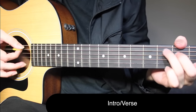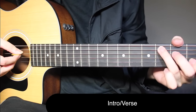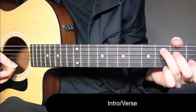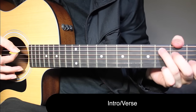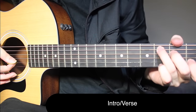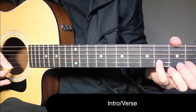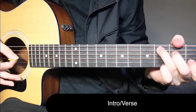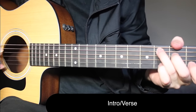Then you come to C. For this chord, you need third fret on the fifth string, second fret on the fourth string, open on the third string, and first fret on the second string. First string is open. Here you start by picking the fifth string, the third string, the second string, first fret. Then you pick third fret on the second string, and then the first string open.